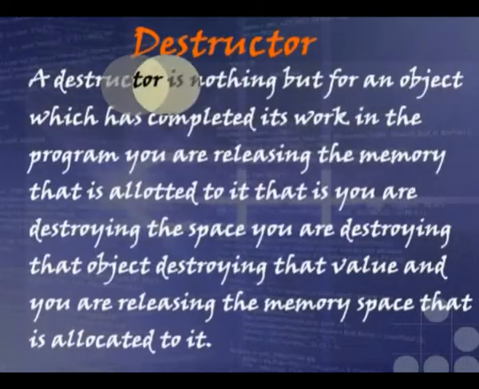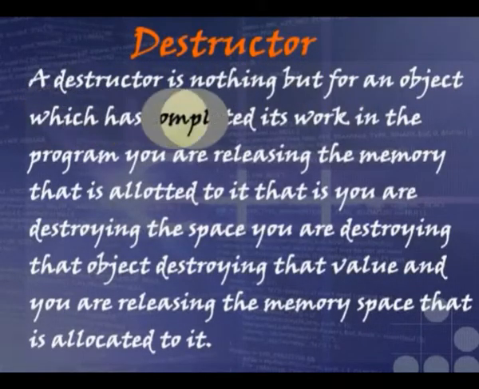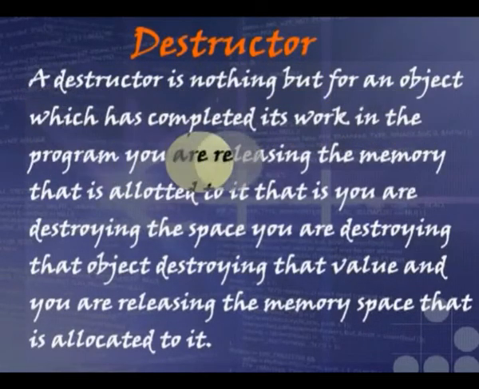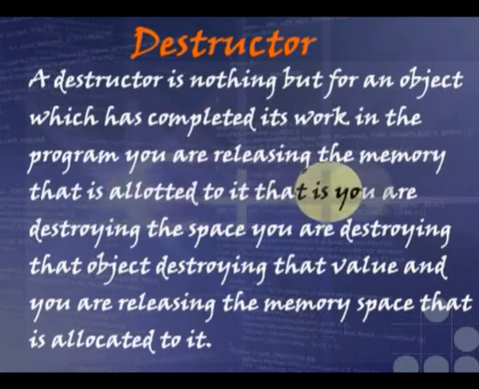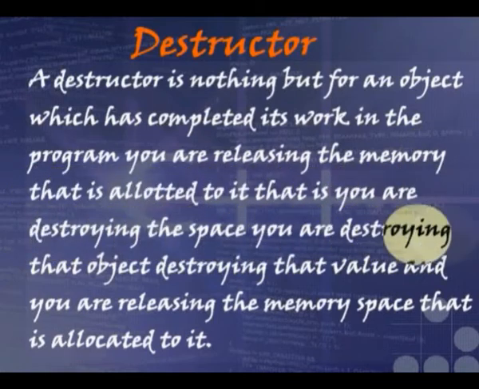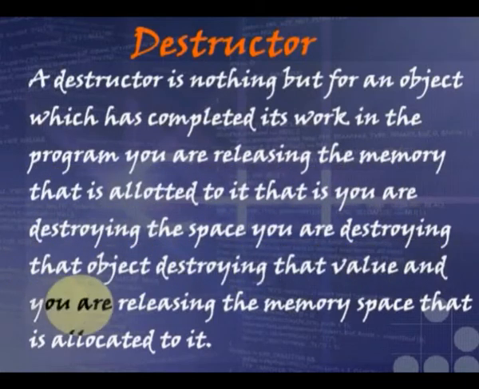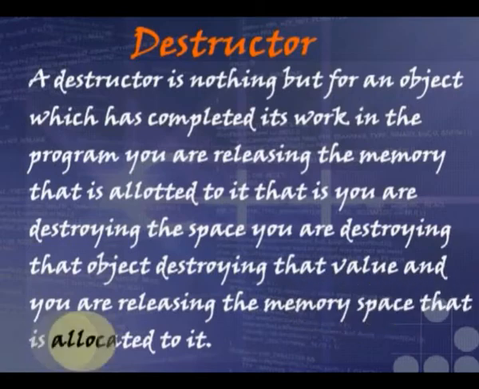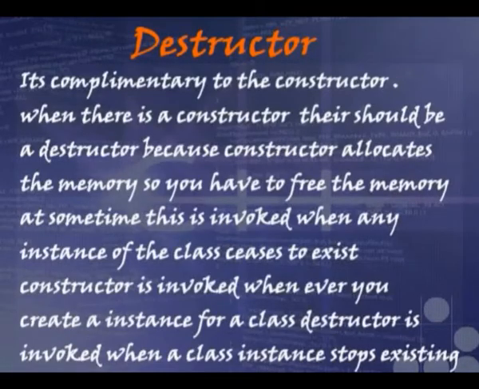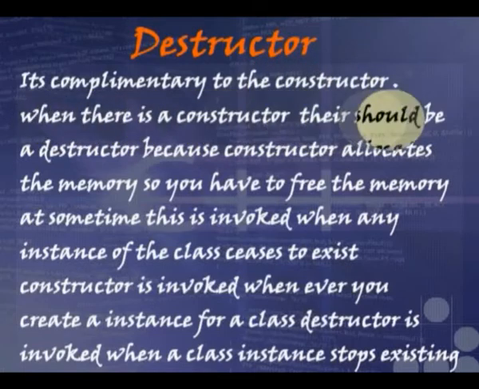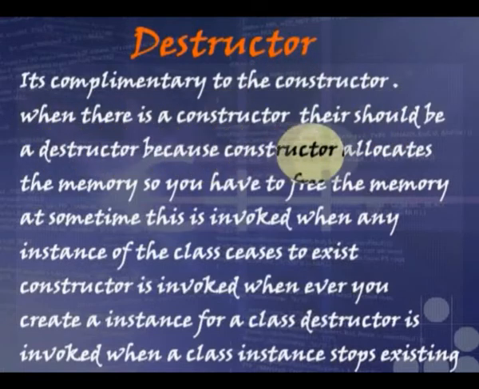A destructor is nothing but, for an object which has completed its work in the program, releasing the memory that is allotted to it. That is, you are destroying the space, destroying that object, destroying that value, and releasing the memory space that was allocated to it. So, it is complementary to a constructor. When there is a constructor, there should be a destructor, because a constructor allocates memory. So, you have to free that memory at some time.